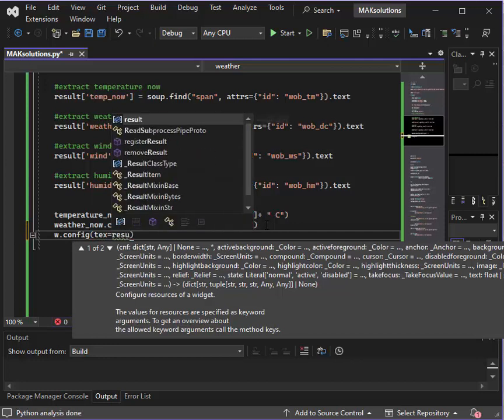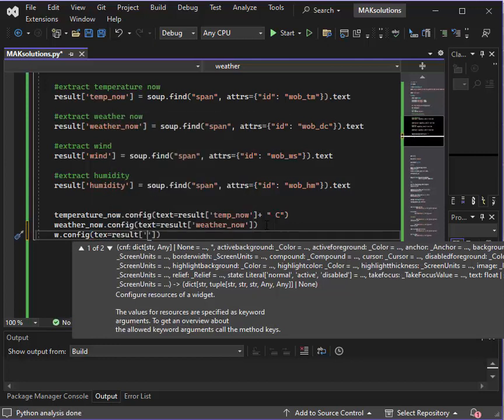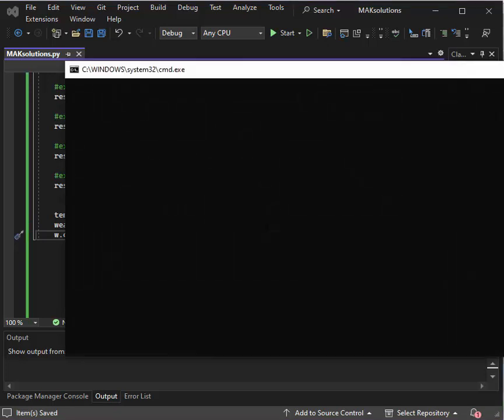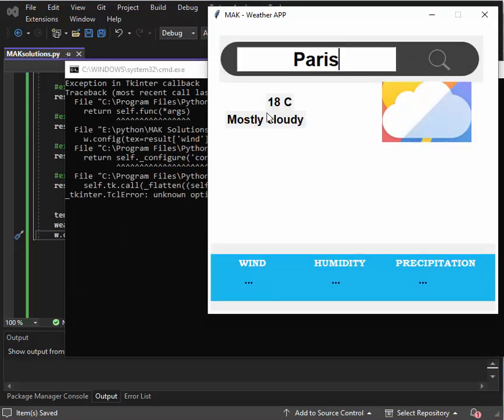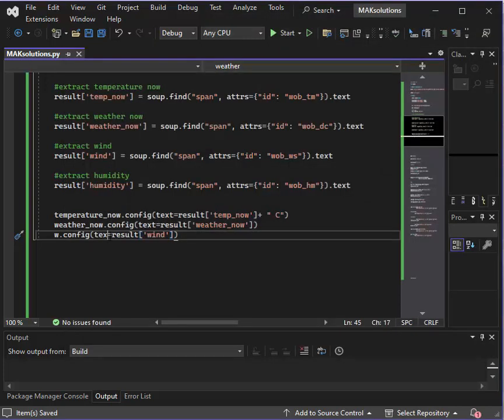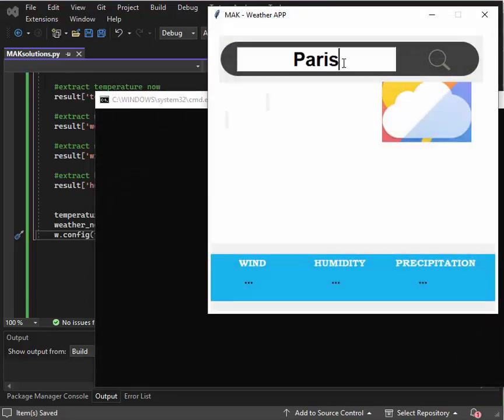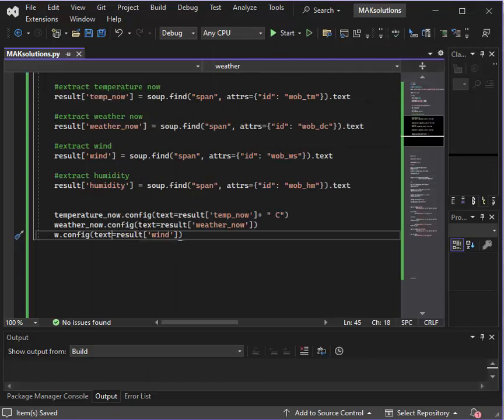Okay, this was for humidity. Wind. No, first we have to copy the wind. Run it, and there is some error. Let's see what error it is. Okay, text. Now run it, and let's see. There it is. This is the wind.